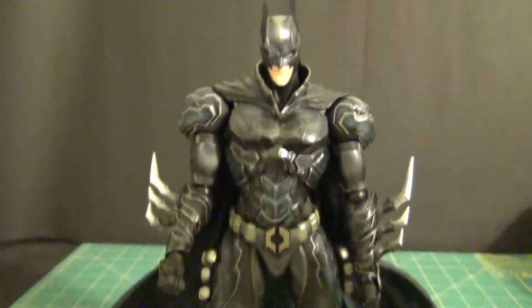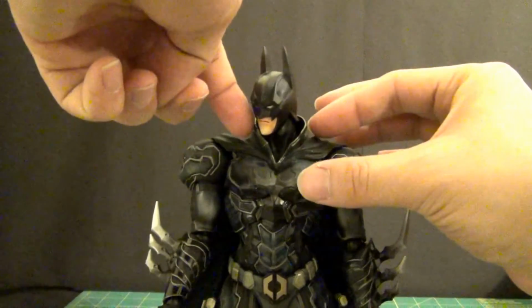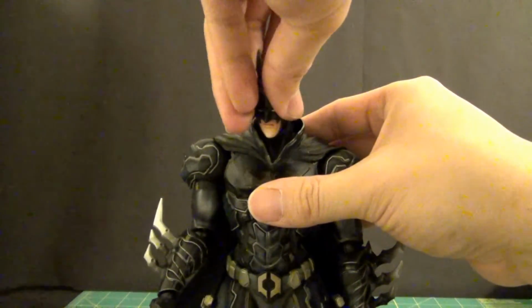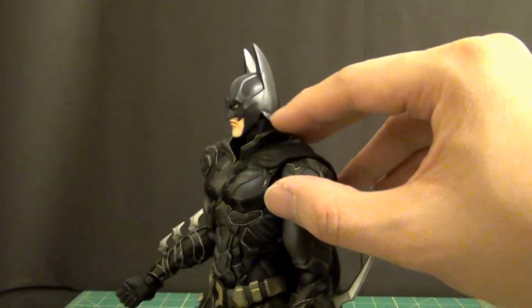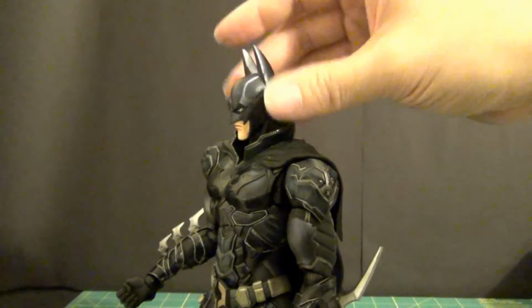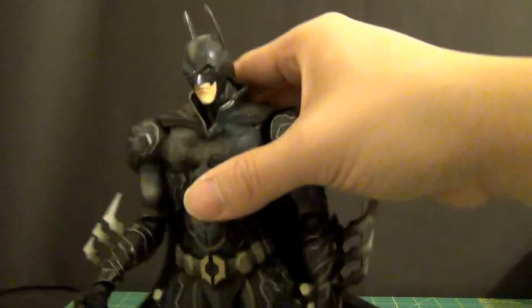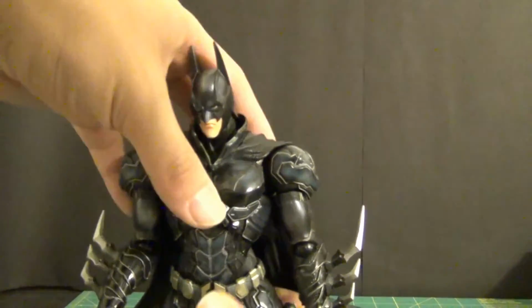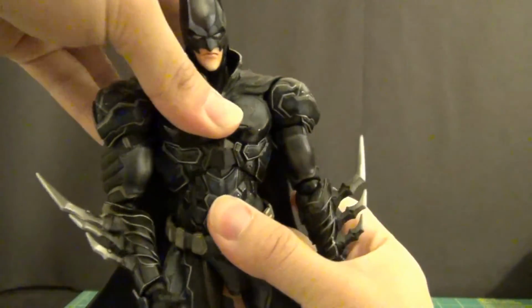Articulation wise, Batman's head is kind of limited because of this neck piece, but it can look left and right. Can't really look up because of the way his helmet back here is sculpted, or mask I should say. It looks more like a helmet. You can look down that far, so the head articulation is not the best. He does have an upper diaphragm joint right here. You get mad articulation here.